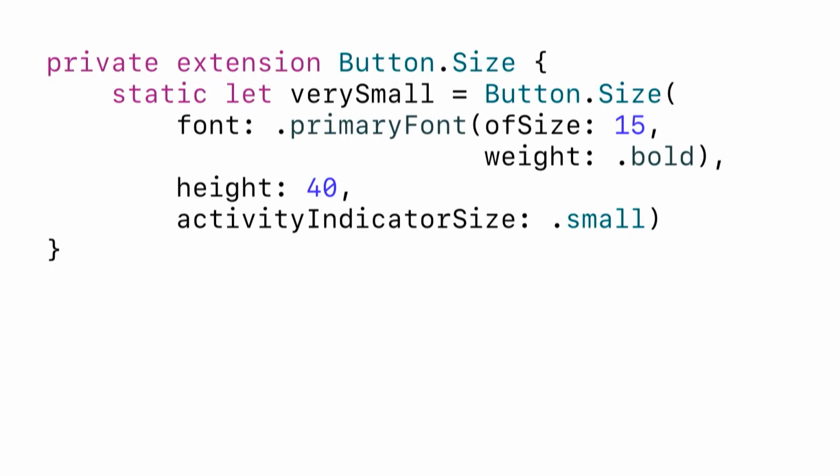Here's some code that JP wrote. He made a very small size that is not accessible because it's too small. But control makes it a bigger tap target, so fine, don't worry about it. So yeah, you can totally do this, and I copied that from our code today. Yeah, I think it's neat because you can mix, and if we had more styles, we don't have to make more subclasses. You just compose them.